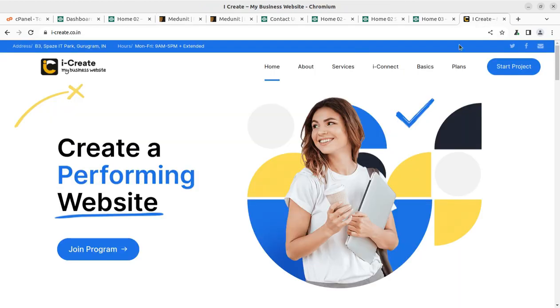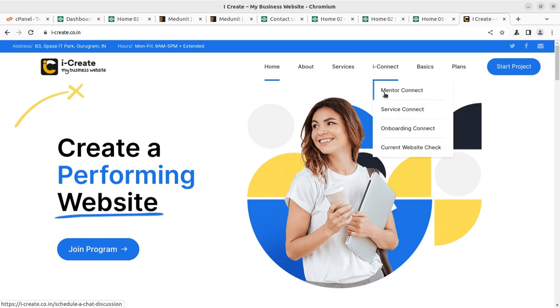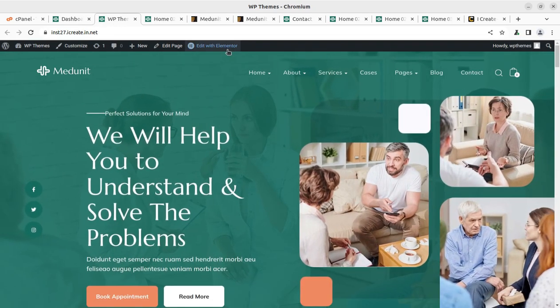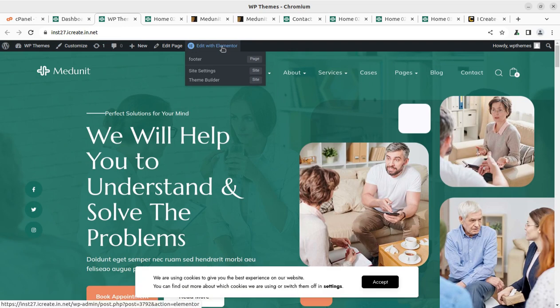With the help of Elementor, you can simply create your website, and of course you can create it on your own as well. So it is more than easy, and if we are going to edit the content, it is going to be super simple with the Elementor page builder. Simply open the page that you want to edit, click on edit with Elementor, and you'll be able to edit the content on your web pages.